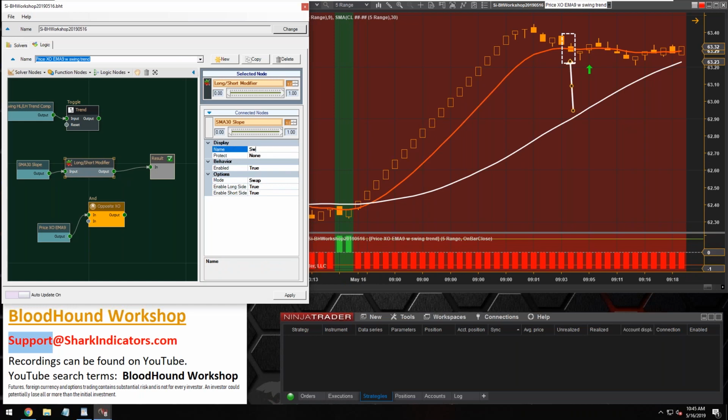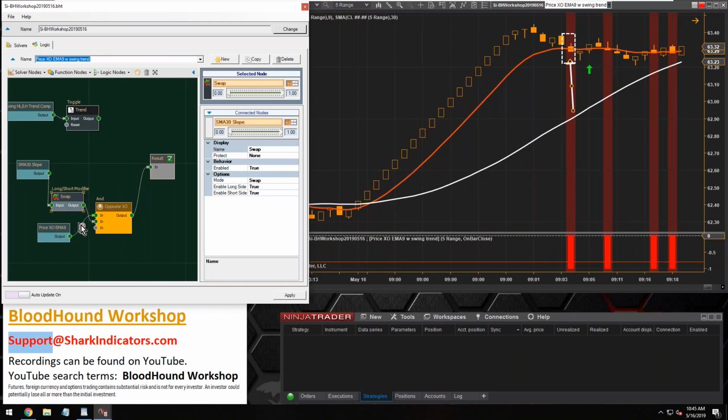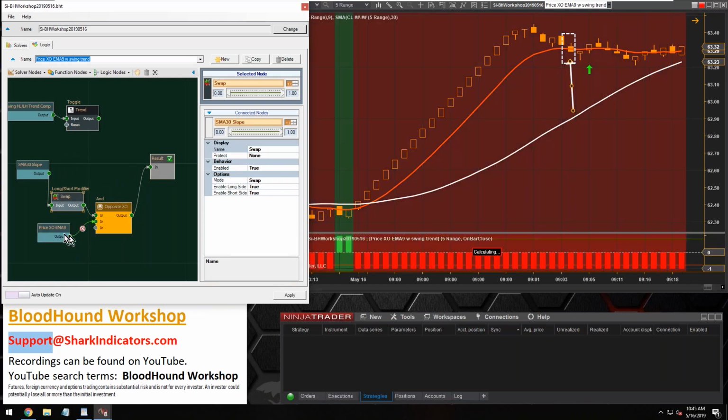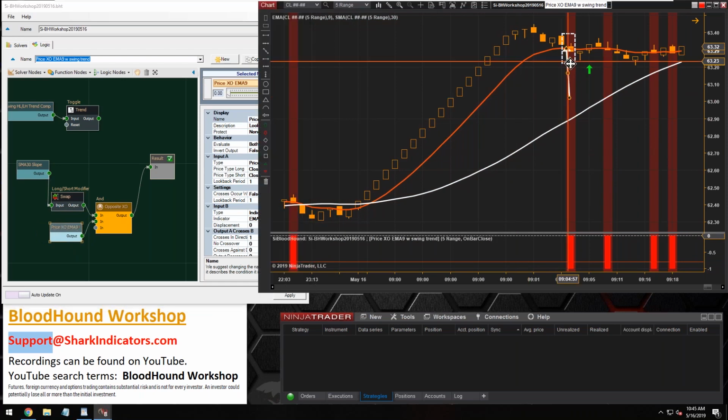So I'm just going to name this swap, plug it into this AND node. There. All right, so now we're finding when price crosses below that EMA 9 for an uptrend. So there we've identified the cross down. So now we can use this cross down as the prerequisite for finding the cross up in the direction of the trend.